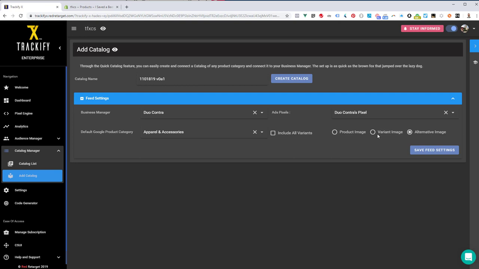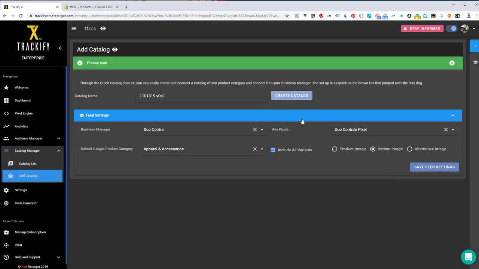All right, now the other thing, the fourth version that I want to show you is the one that includes all variants. And for that one, I'm just going to pick the option that is most natural, and that is that with each variant, you're going to use the image that is assigned to that variant. If a variant doesn't have an image assigned to it, it's not going to be included in the feed. Or maybe it is. Who knows? But in that case, this particular option wouldn't make any sense, and you would maybe choose another option. But I don't know why you would want to do that in the first place. So, okay, let's build that one.